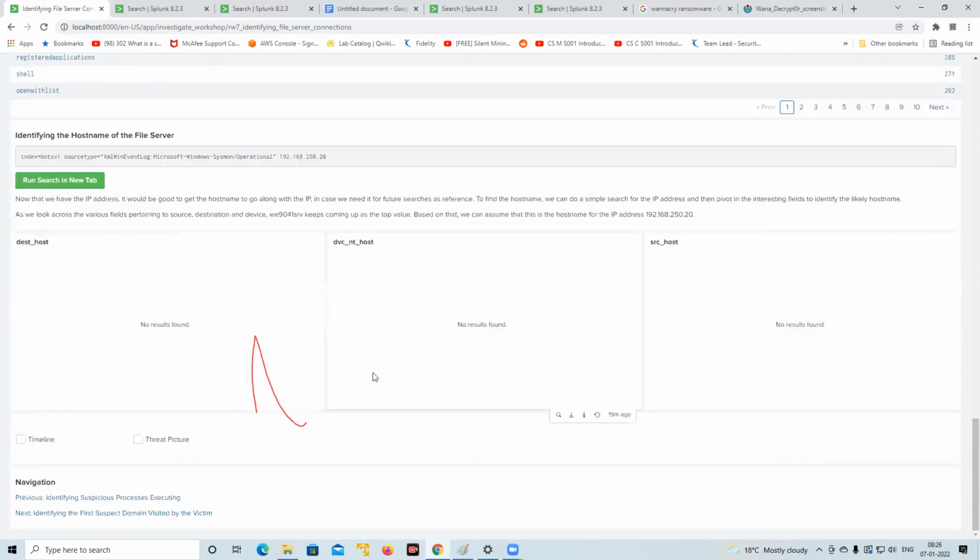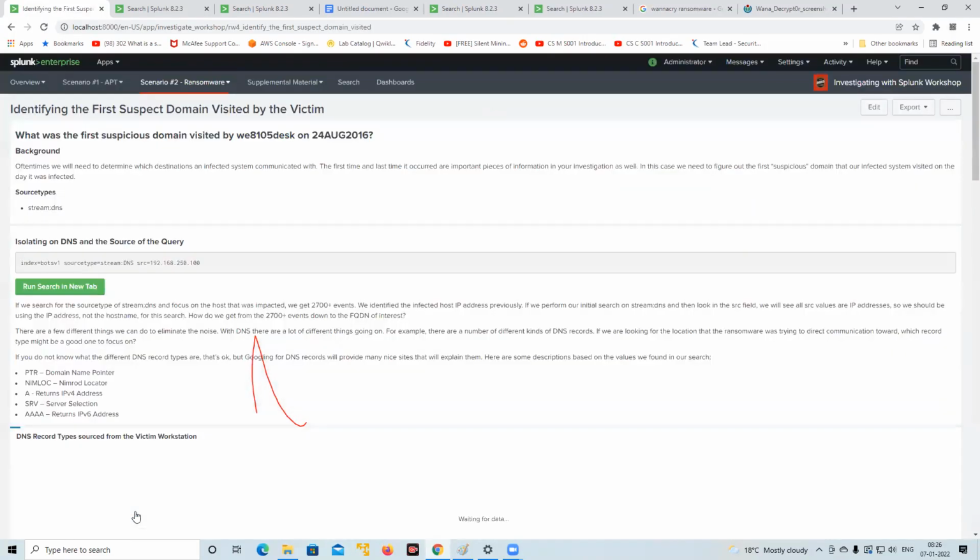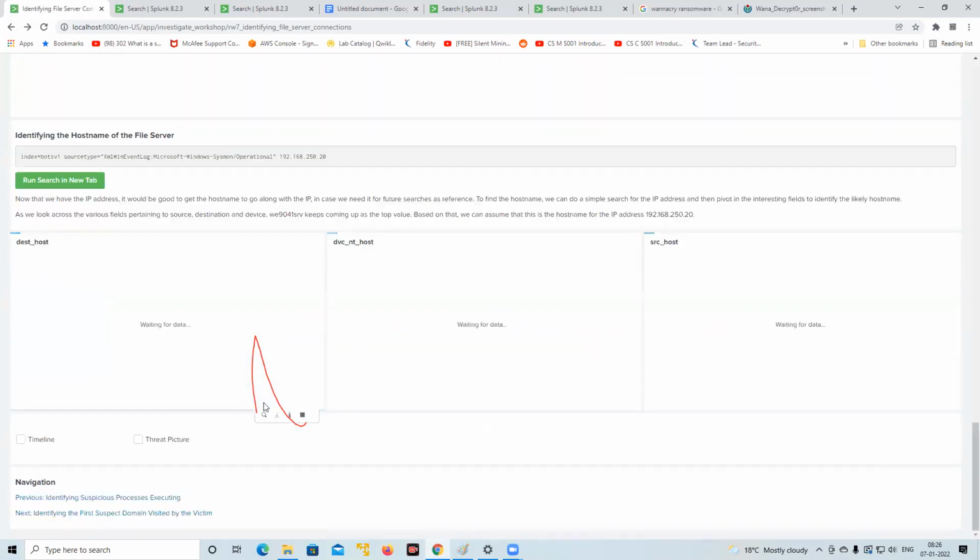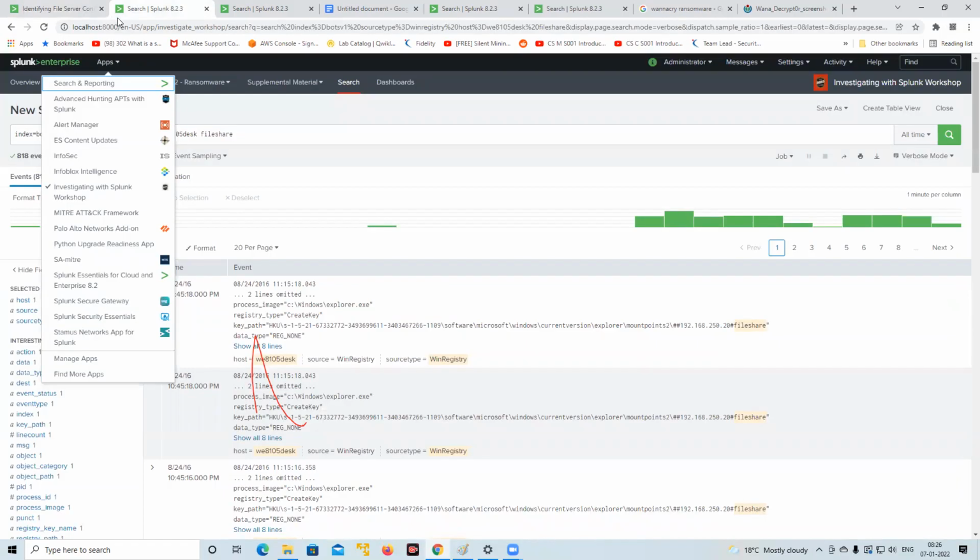Okay, so till here it is there. Now we'll go to the next. Identifying the first domain name visited by the victim. Why is it required? So as not to harm other PCs. Means we can block his IP. No. What all domain names were visited by this particular computer? Why? There is a chance to infect those systems also.